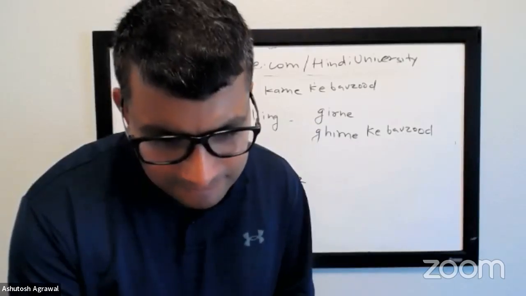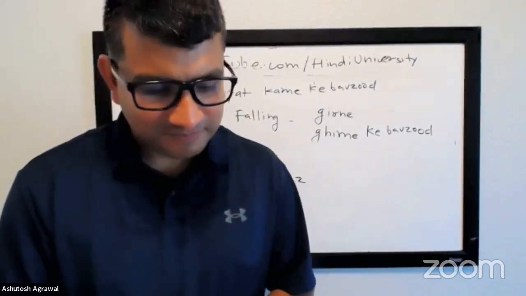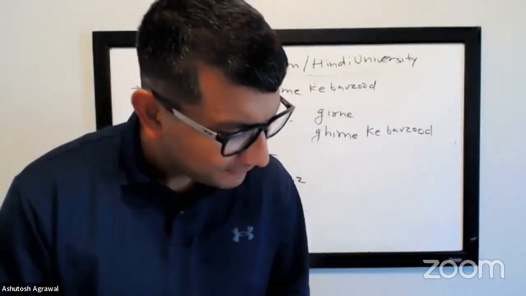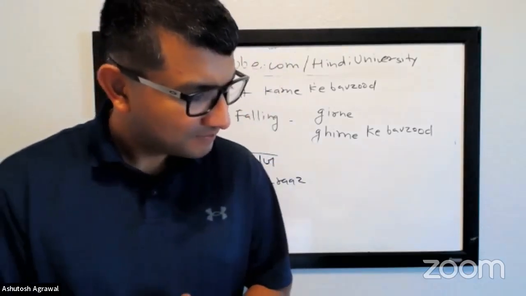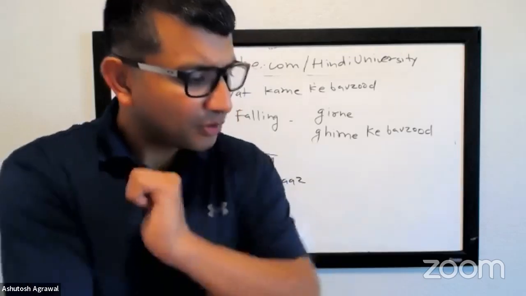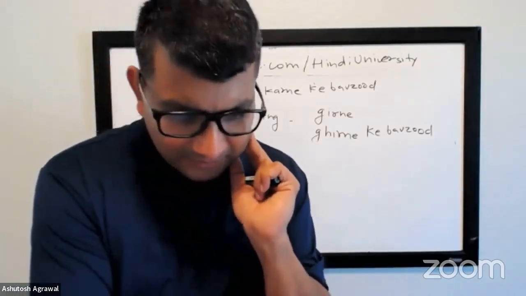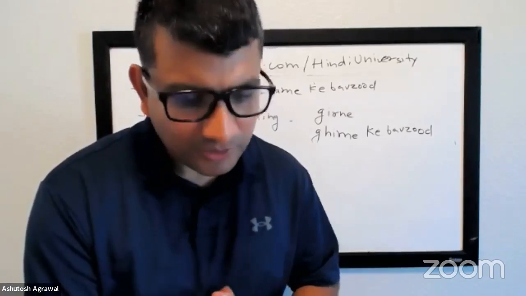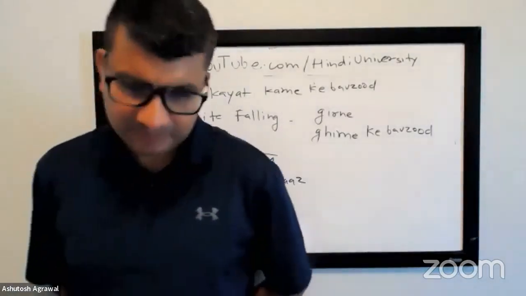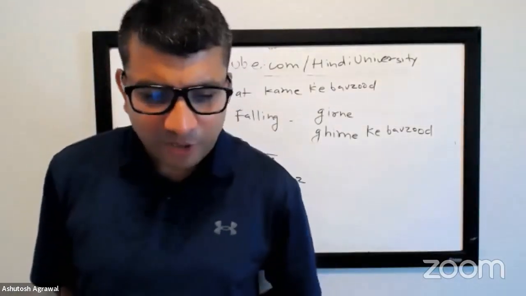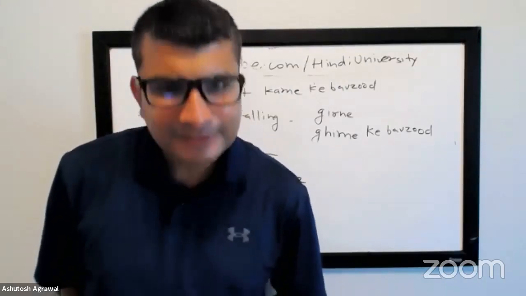Yes, if I may, my screen was locked before. I couldn't respond to you. Sharmila hone ke bavjud wo bola. One more time. What's the verb you're using? Sharmana? Sharmila hona. Okay. To be shy. Sharmila hone ke bavjud wo bola. Very good. शर्मीला होने के बावजूद वह बोला. Okay. Despite being shy, he spoke.